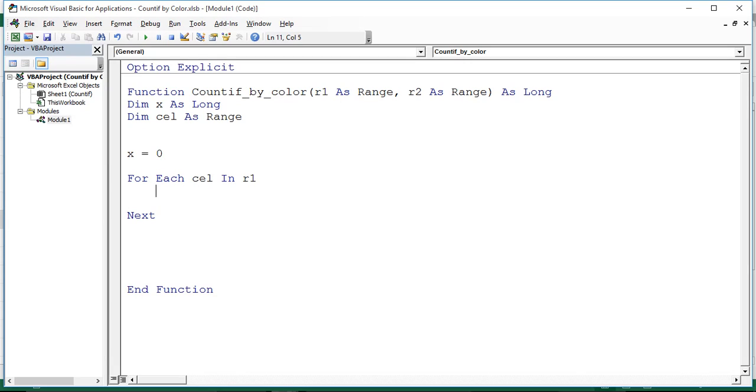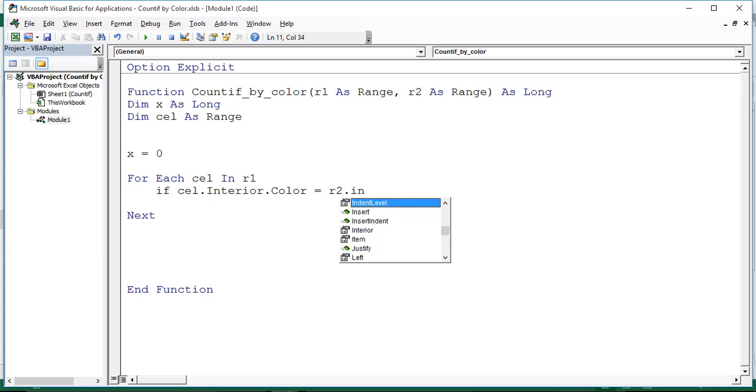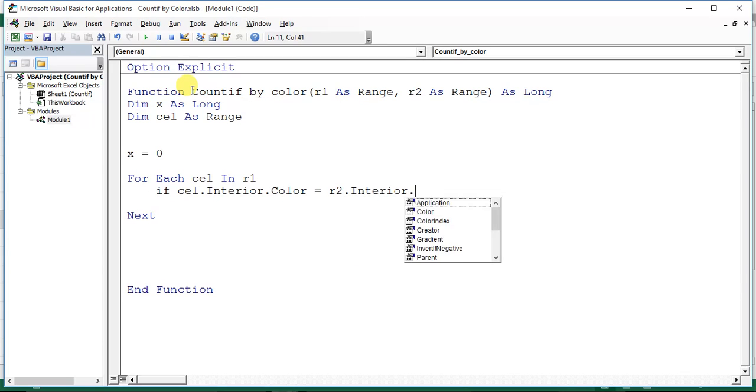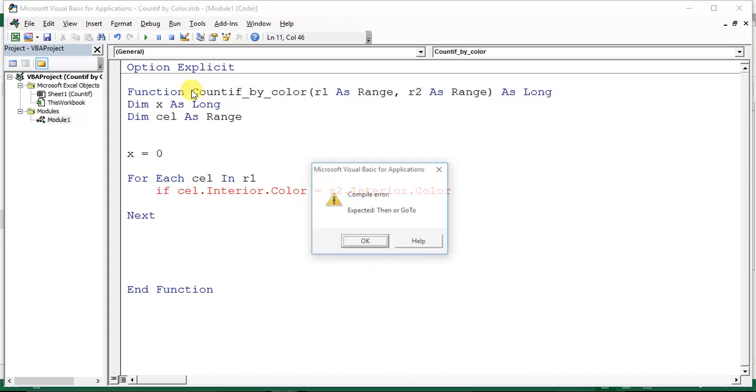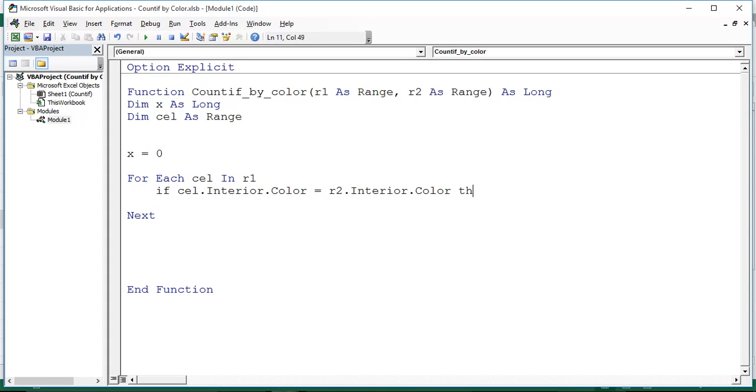Now we will use a condition here. If cell dot interior color equal to the criteria color, which is R2 dot interior color, then x equal to x plus 1, end if.